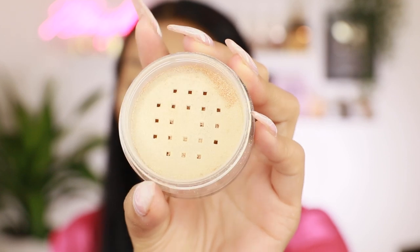Oh, it's a really nice shade. It's definitely very gold, almost like that kind of white gold. I don't know if you guys can see, the particles are very chunky. So if you don't use the right brush, sometimes it looks like it's just sitting on top of your skin and it doesn't look cute.